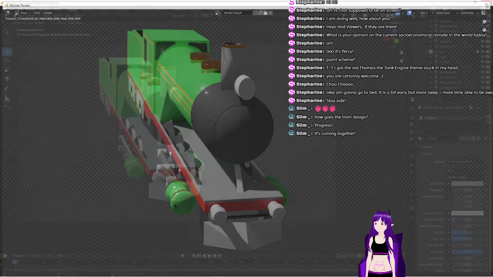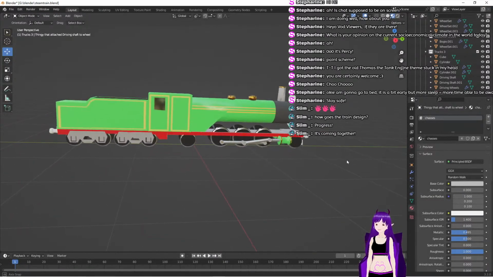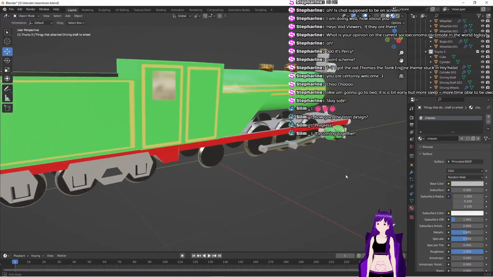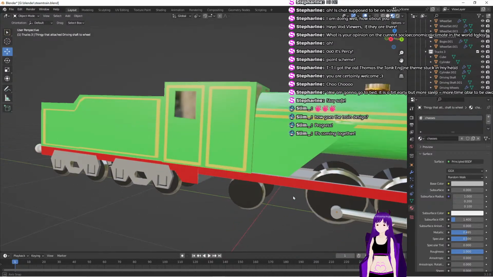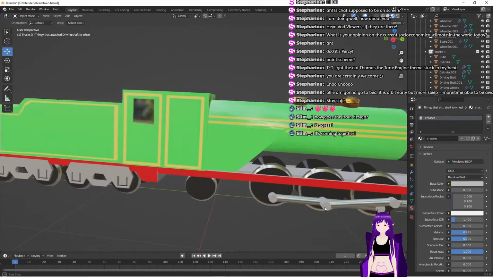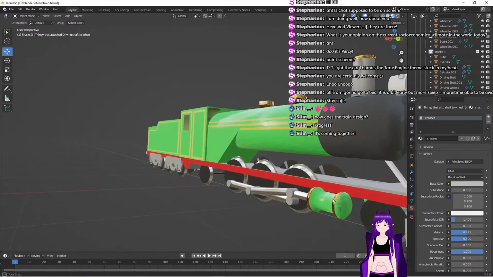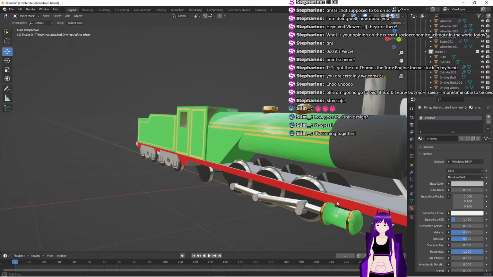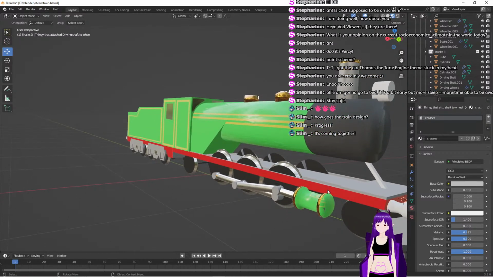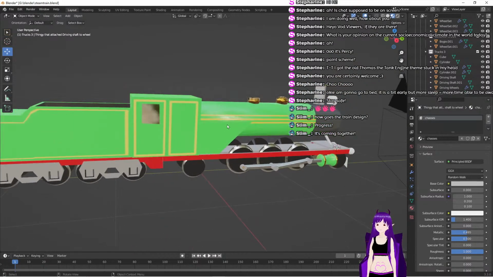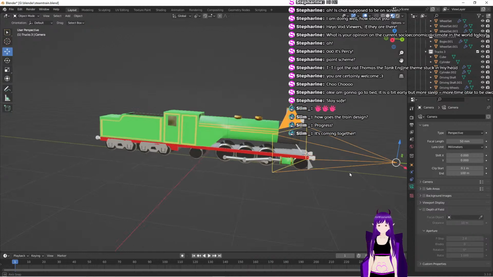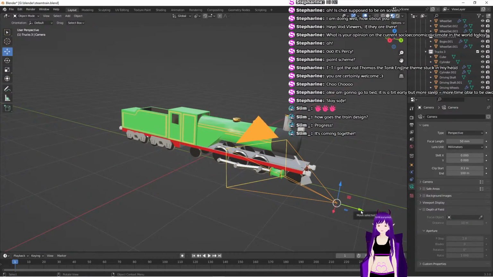Let's take the image from a different angle, though. Though I do want to show off the windows there. How about like that? Oops. A little bit out. So we'll move the camera around a bit.